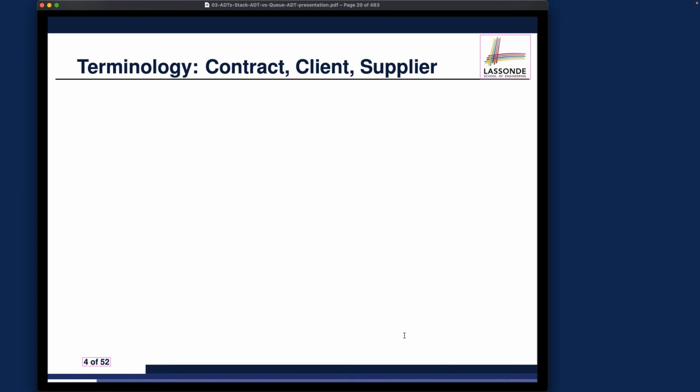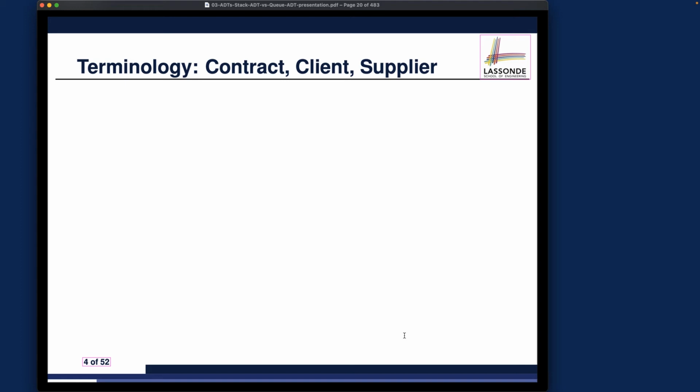Abstract data type is actually an idea that needs to be built up. So it's kind of difficult to really give a single definition right away. I need to give you all the contextual information. Let me start with this. I want to draw your attention to the notions of contracts, client, and supplier, especially in the context of OOP. Let's now go over some bullet points, and then I'll visualize the contractual relationship between the client and the supplier.